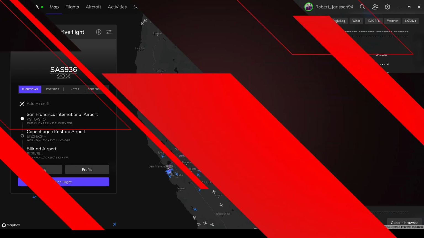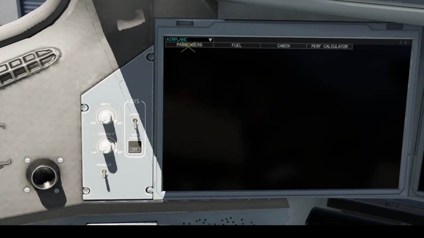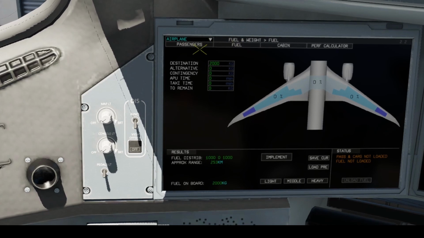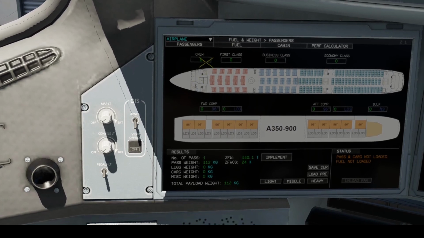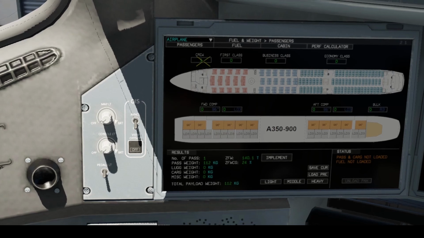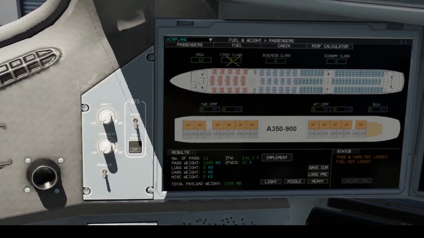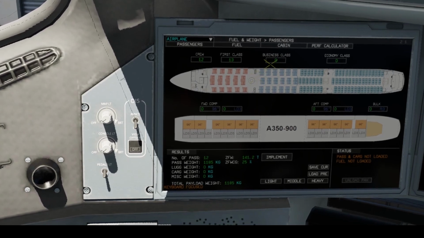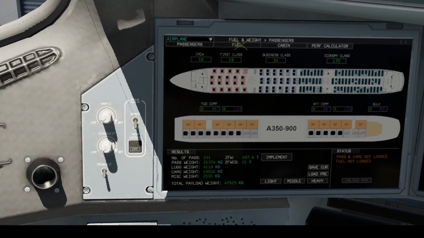So yeah, what I did, so we were right here. What I did is I go to airplane, we go passengers, here we got fuel, so we got all that set up. And I'm gonna punch in here. We're gonna have a crew of 12. First class, we will have, let's say, 13. Now we go heavy right away. There we go. And now we go to fuel.